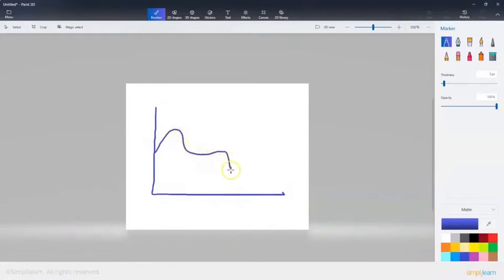Let's say we have a curve like this. And most commonly, this is going to represent your error. Hard to read there. And I want to make the error as low as possible. So what I'm looking for is this line here, which is the minimum value. So we're looking for the minimum.